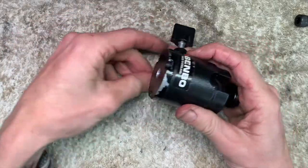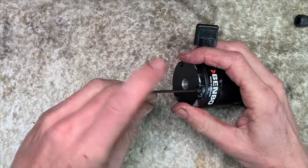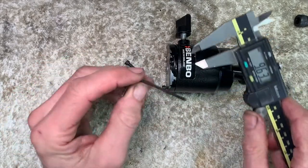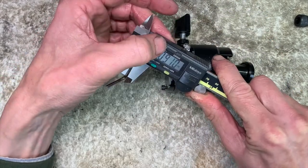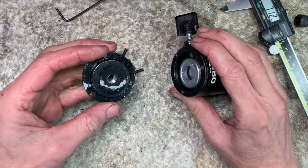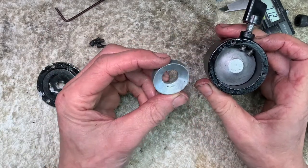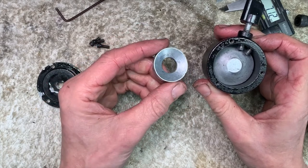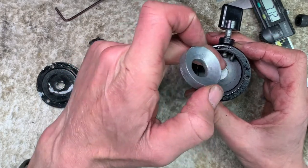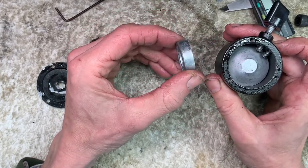So we'll take this ball head tripod adapter to pieces and have a look what we've got in the guts. Actually, let's just have a look at that. Right. Now, that's the little pressure plate. And all these screws do is bear it against here. But of course, someone's really leant on it and scuffed that all up.